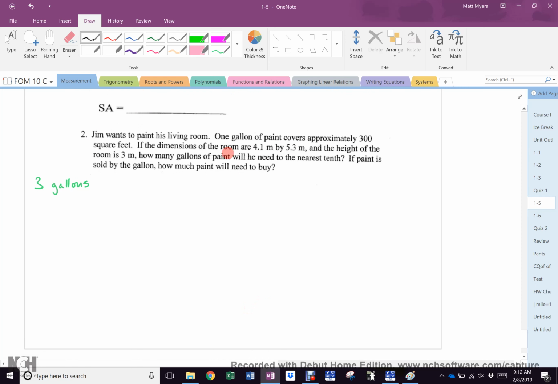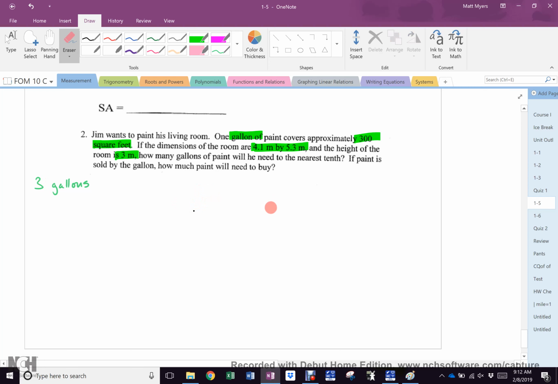I could give this question as the only question on both conversions and surface area on a test, couldn't I? Because you have to do conversions here. Because the paint, gallon, feet. The room measured in meters. So you had to either convert meters to feet and then figure out square feet, or convert 300 square feet to meters and work that way. Either way, you get an answer of 2.02 gallons of paint. Can you buy 0.02 of a gallon? So that's why you had to buy 3.